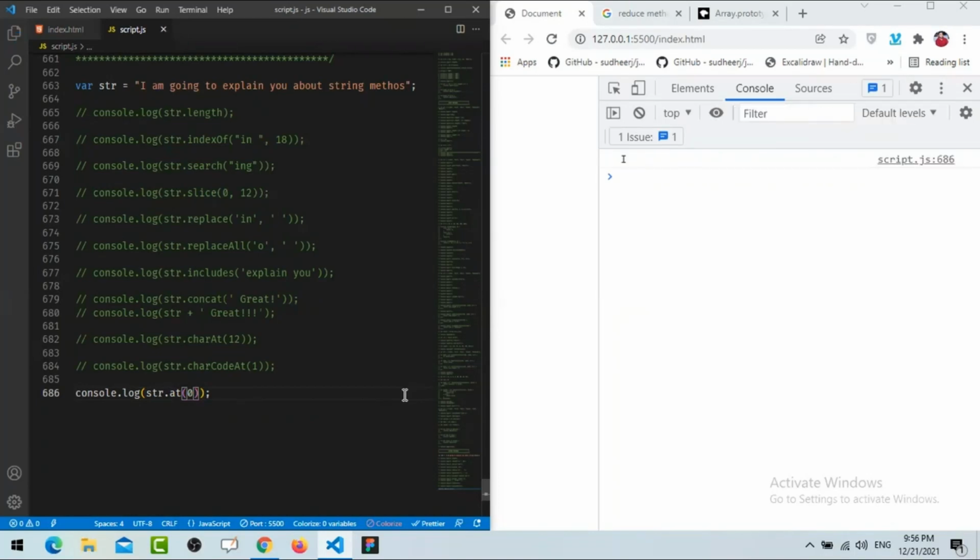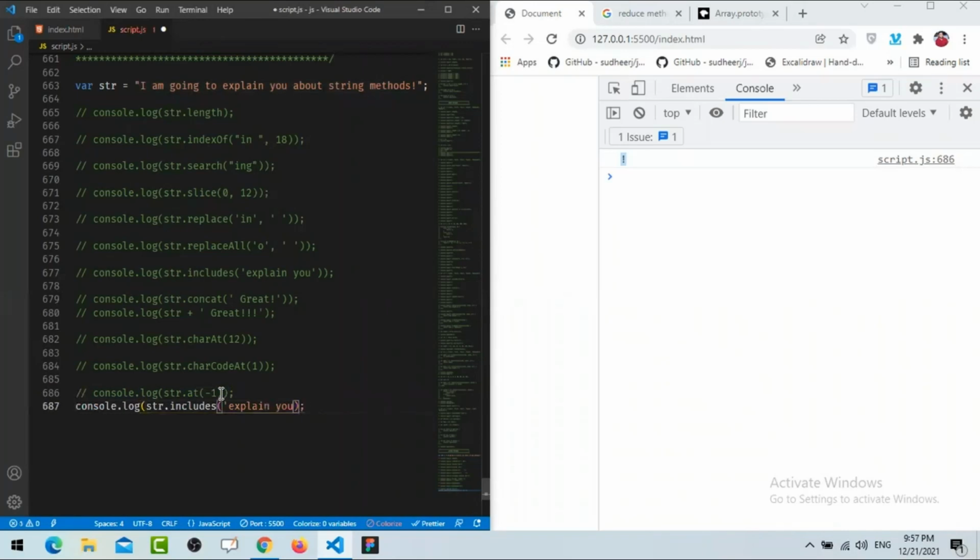The last character if you want, simply it will return you here. See, in methods we have this one. So it is going to return you the exclamation mark. So it will accept the negative index also. Yesterday I have explained about these things already.